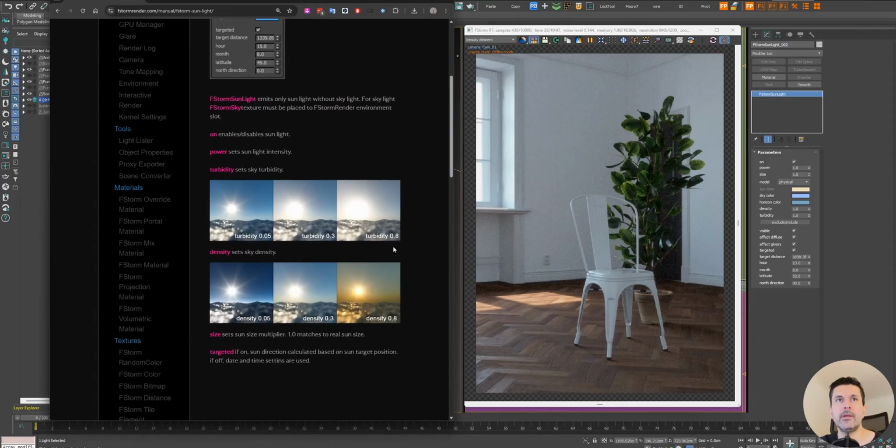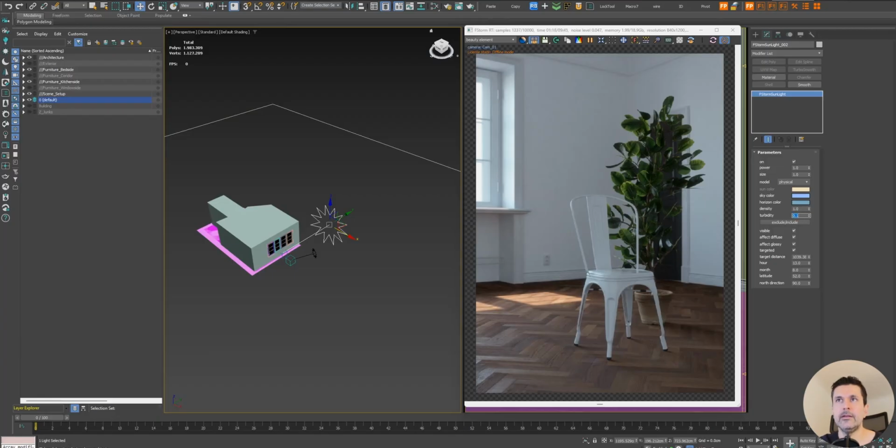I think the best example would be what you see here on the website. Turbidity works as if there is dust in the air or pollution, or the sky is not clear. You can see from here, the higher number makes the sky less clear. The lower number just makes the sky more visible.